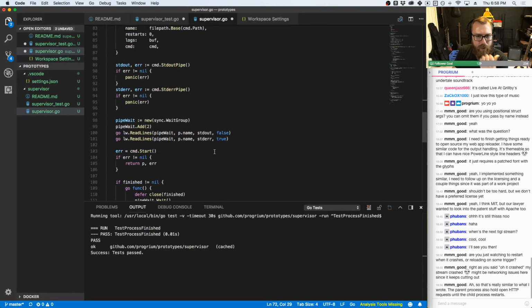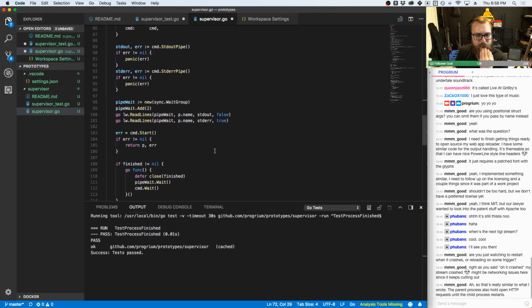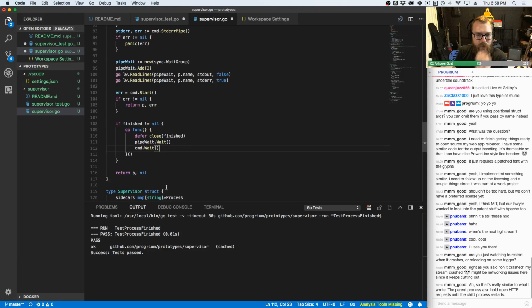Let me think about the crash case. In the crash case, we do need to look at the exit code, so that would happen here. But that also means we always have to wait for it. So that's more only defer if finish is set.